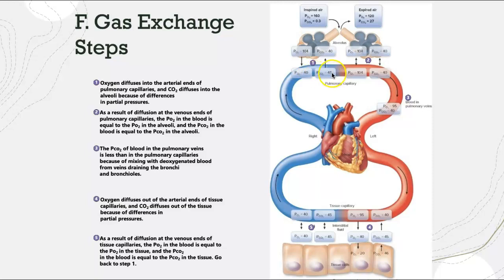Our carbon dioxide is higher here in the venous end of the capillary, so it wants to move into the lungs where the partial pressure of carbon dioxide is 40. So by the time we get to the arterial end of the capillary, we could see those partial pressures equaling out. That fresh oxygenated blood is then going to travel back to the heart here. And as it's traveling back, we could start to see that we are decreasing the partial pressure of that oxygen.